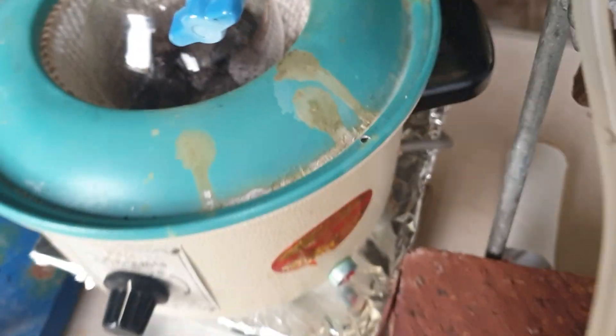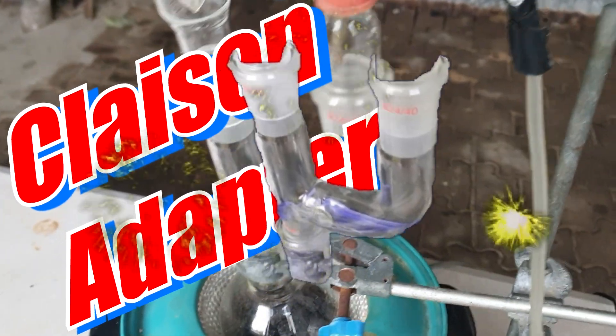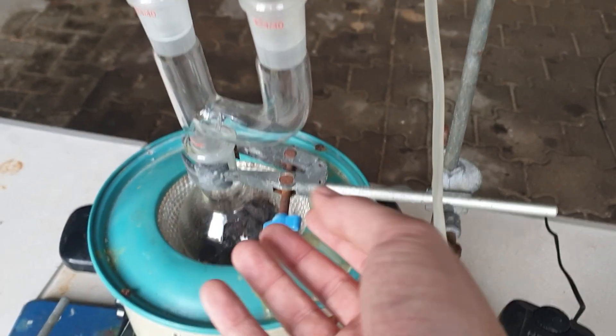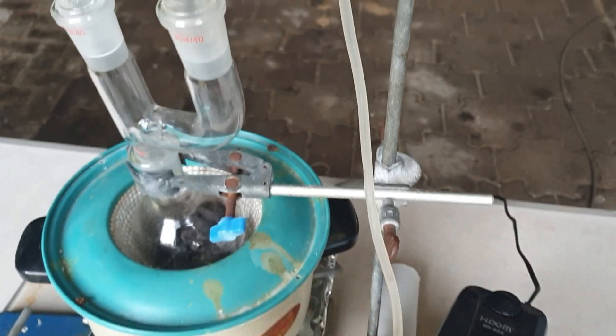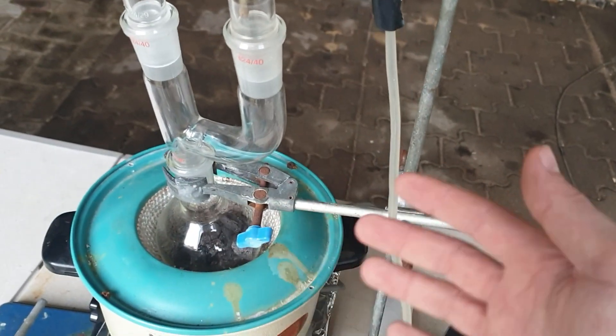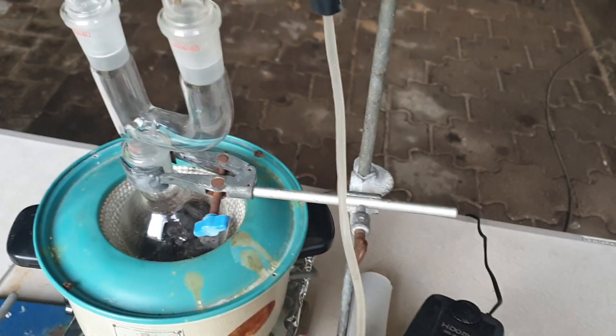Alright, let's go over the setup. We have our paraffin, sulfur, and charcoal mix in that pot there, which is getting heated by the heating mantle. That comes up to one of my favourite glassware pieces, the Klyzen adapter. We've got an inlet here running from an air pump, so we're pumping air through the system rather than relying on the vapour pressure or gas generation pressure of the hydrogen sulfide. A steady stream of carrier gas — in this case just air — carries any hydrogen sulfide generated through the system. Every time I do gas generators now I tend to use a carrier gas like air, or I've got an argon cylinder sitting over there. It's just so much better because gas generation is never constant and you always get suck-back and pressure issues, so a carrier gas is much nicer.